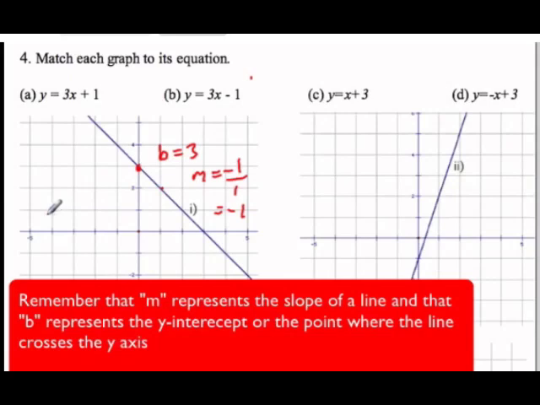And remember the equation of a line is y equals mx plus b. So the equation of this line is y equals negative x, or negative 1x, plus 3. And so that means that this is d, which is y equals negative x plus 3.